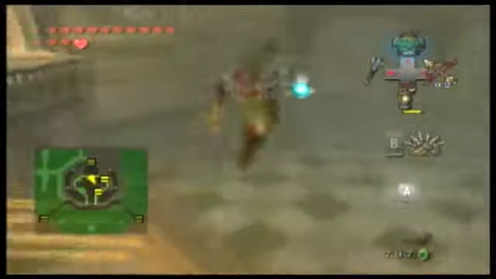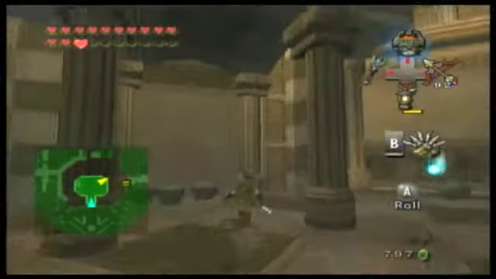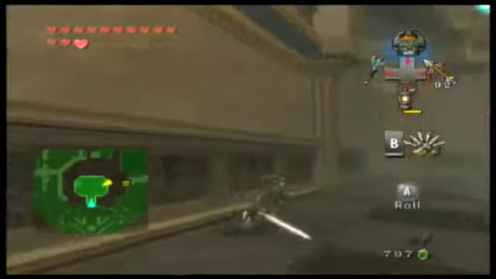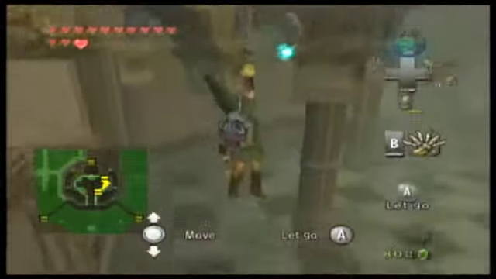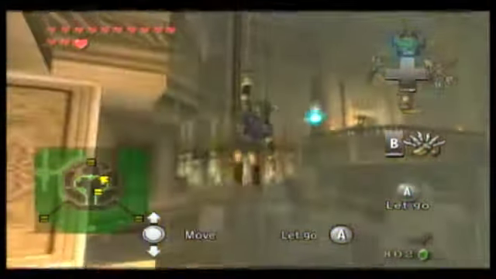Hang on. I wonder. Nothing? Really? You'd think there'd be more. You'd think some of the servants in the castle would be hiding things in those pots. But let's see what's over here. I guess there's supposed to be a chest here, but there's nothing there. Oh well.